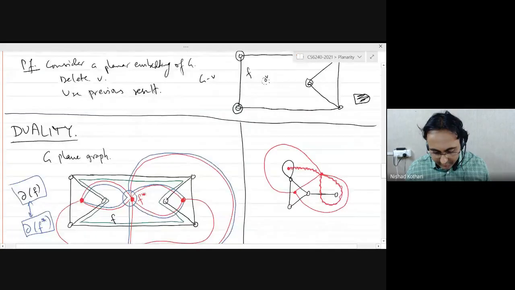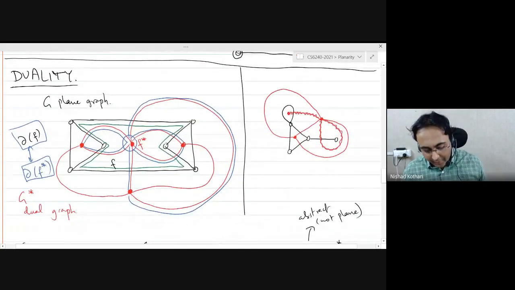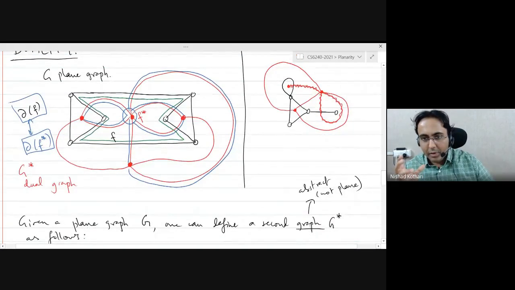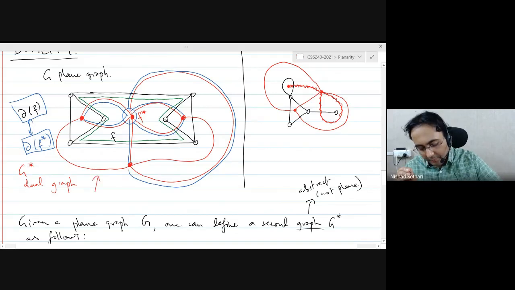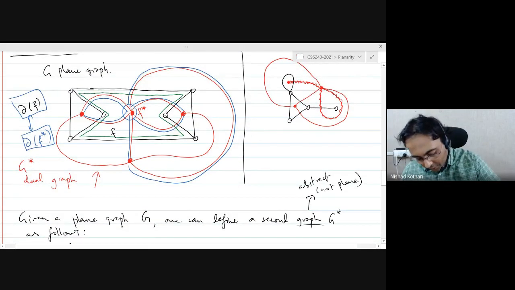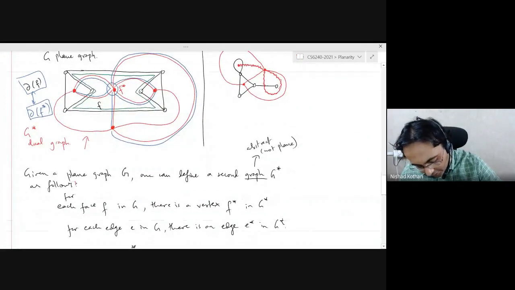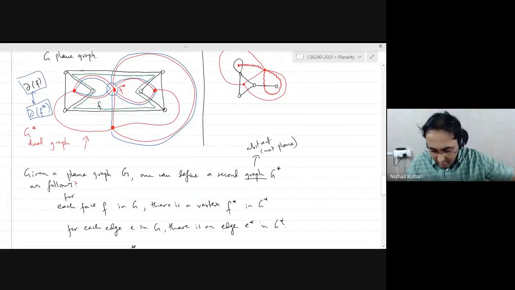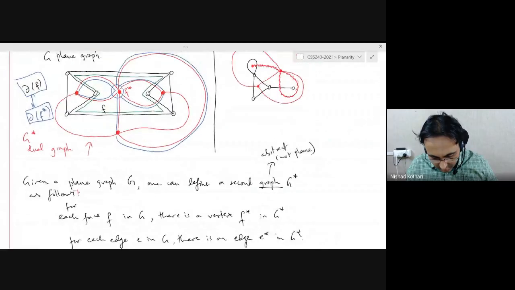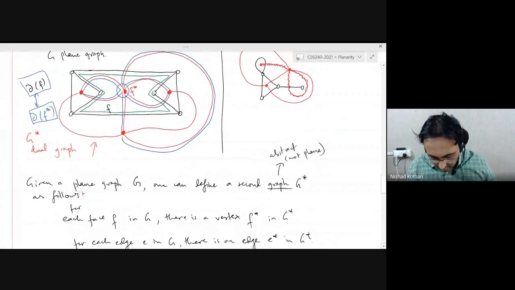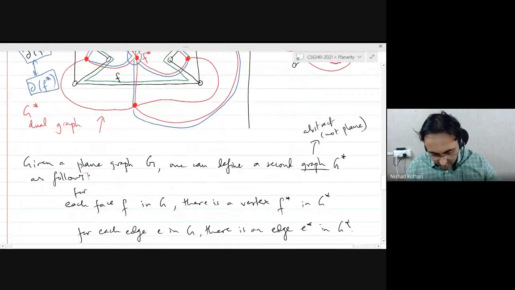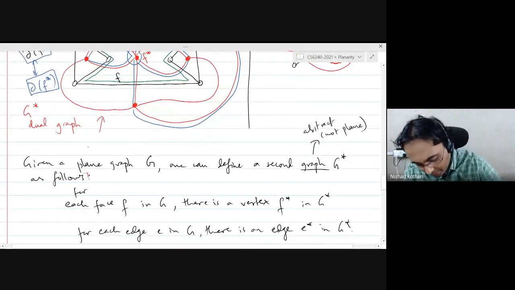Let me just go back to this example here. In fact, the way I defined the dual graph, I did it by example. And that example tells you how to get the plane dual. The idea is you put a vertex inside every face, right? It's basically the way we did it here. The red colored graph, if you look at its planar embedding, that is actually the plane dual graph.